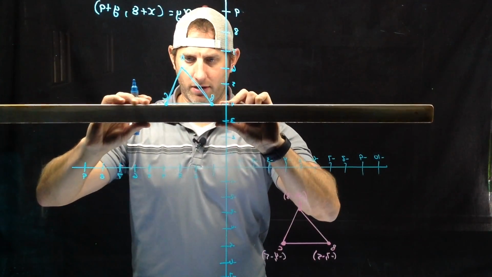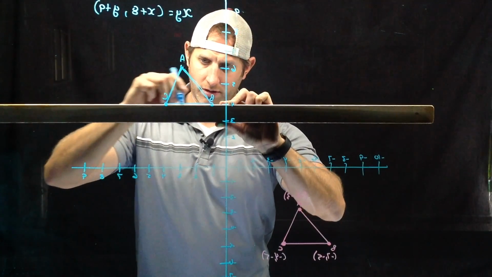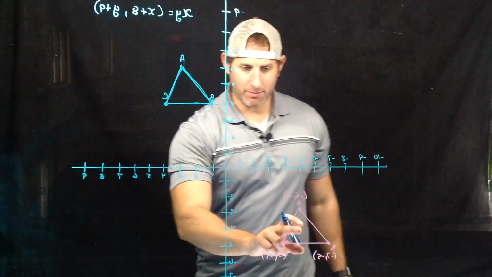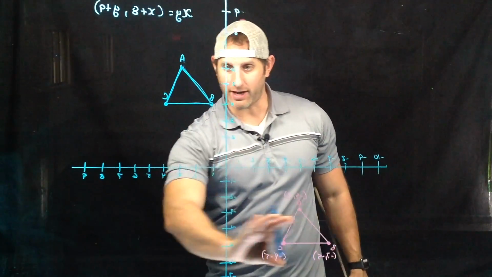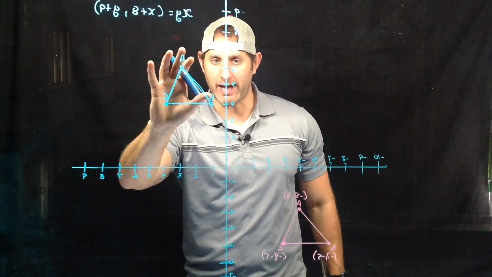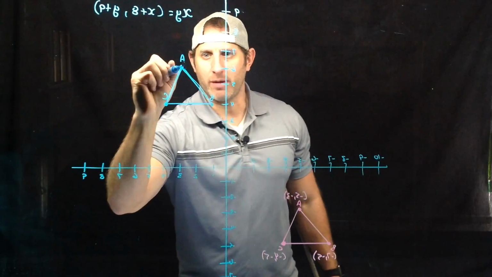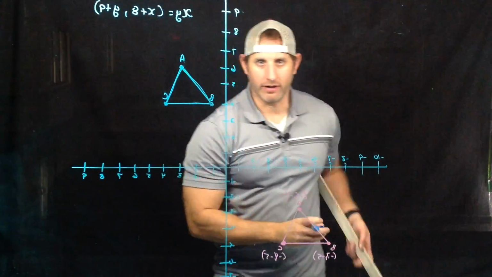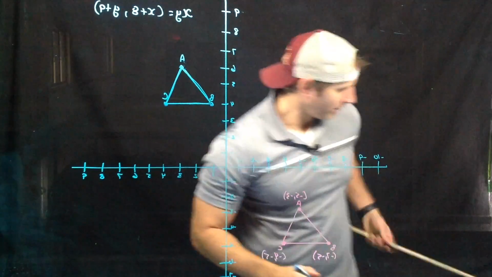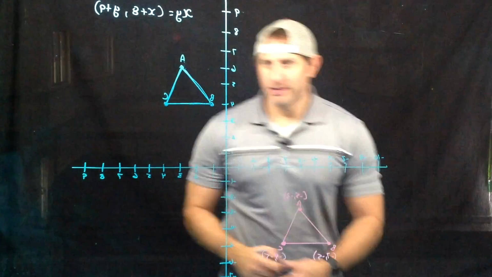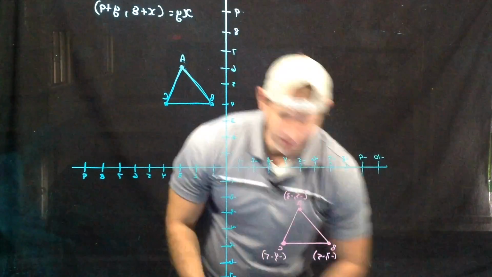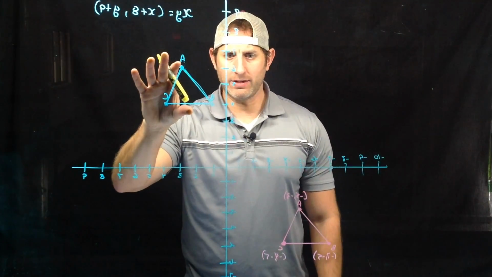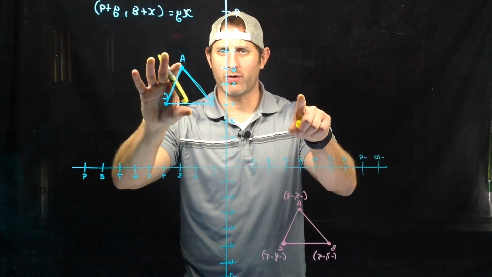Okay, and B and C are on the same axes. Okay, so we can see that the exact same shape has now been translated over on X and up on Y. But let's say this was our original shape, and let's say we're going to throw some negatives in there, okay? Let's say, we'll go yellow this time. Let's say we want to translate this guy over here.